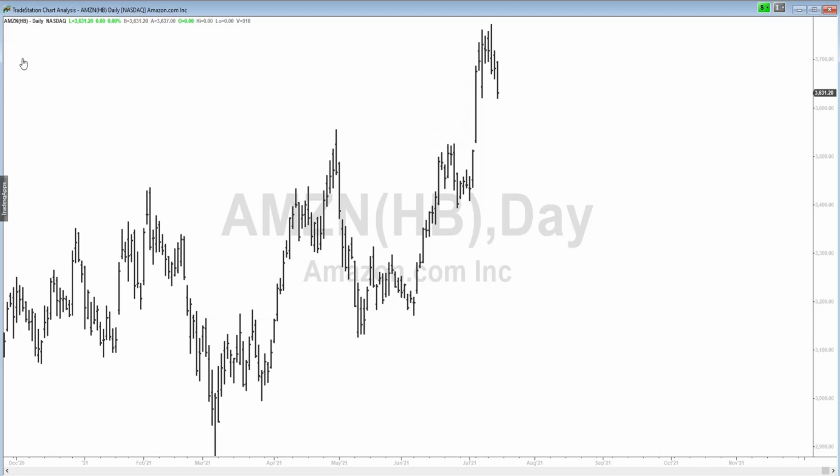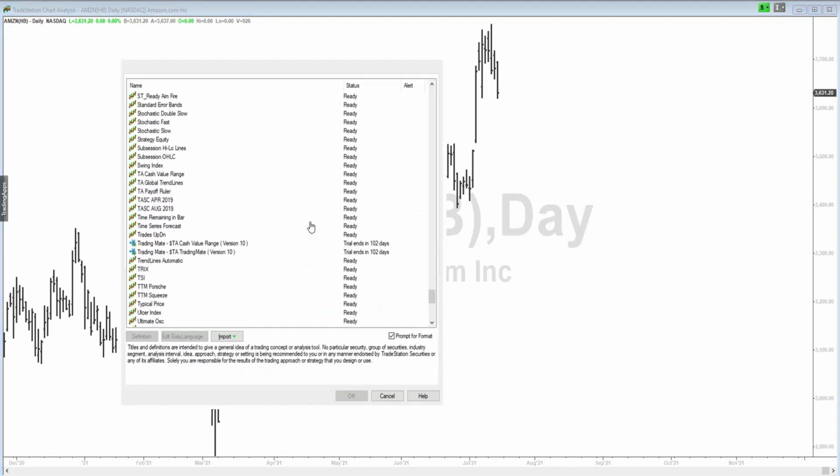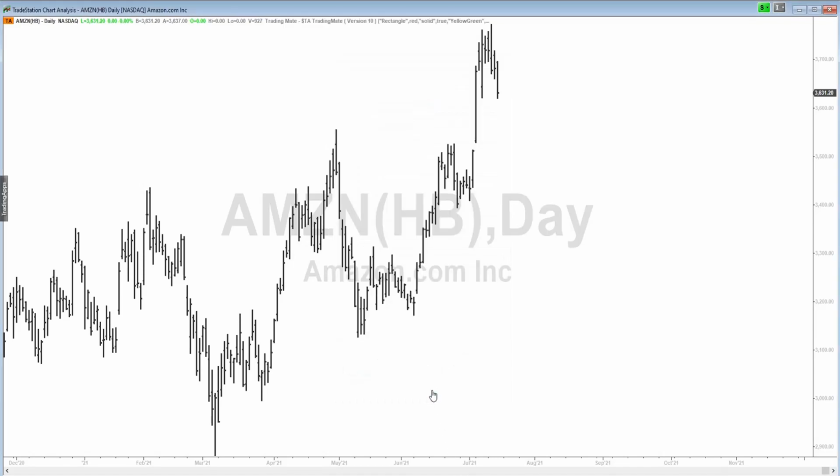So you can simply go to any of your charts and insert it like any other analysis technique. If you use TradeStation 10, you would go to Studies, Add Study. Here on TradeStation 9.5, you go to Insert Analysis Technique, and then it will appear here on the list, and you add it to a chart like all the other indicators you have on your platform.